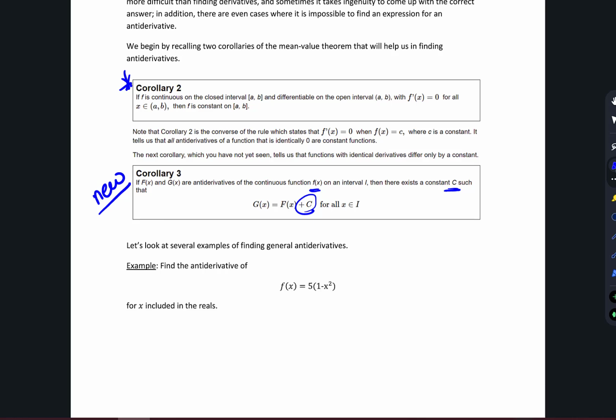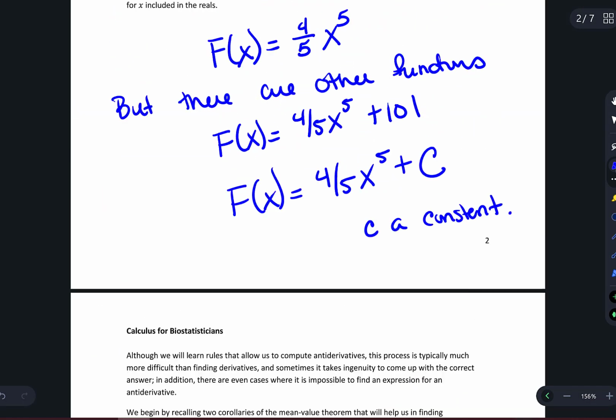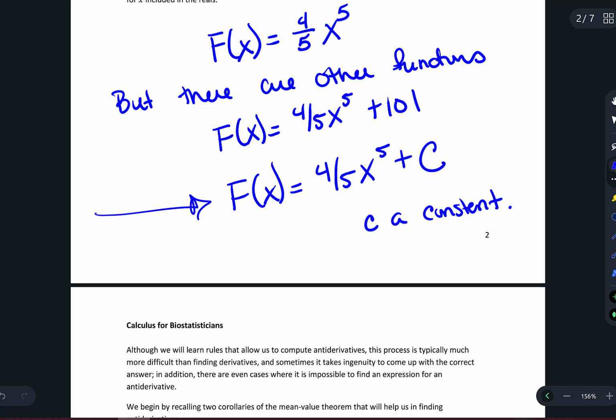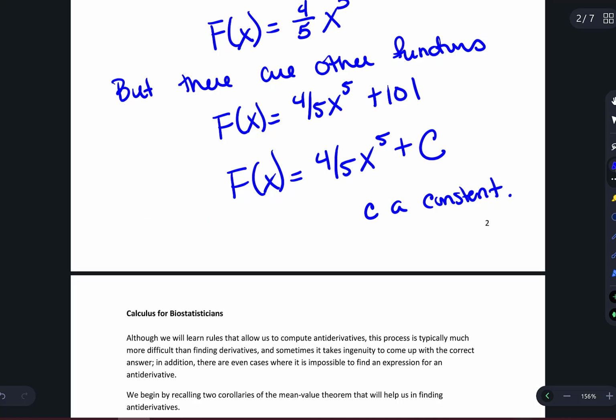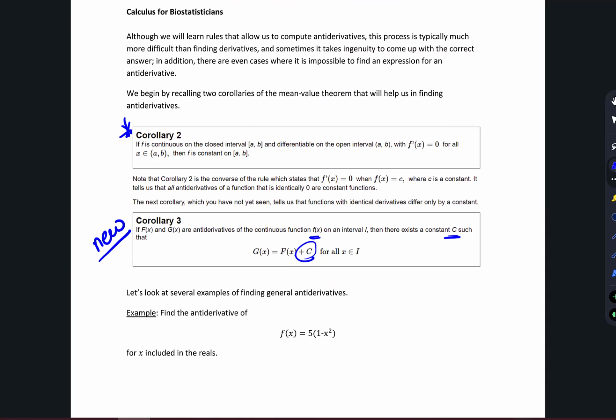So in other words, what this is really saying is once you find the antiderivative, any other potential antiderivative that you can find is only going to differ by a constant. And so that's why in these examples, once we get it into this form, since C is any constant, you have defined what we call the general antiderivative. In other words, since all the antiderivatives can only vary by a constant, and that's what Corollary 3 is essentially telling us, once you define that family, you've defined what we call the general antiderivative.